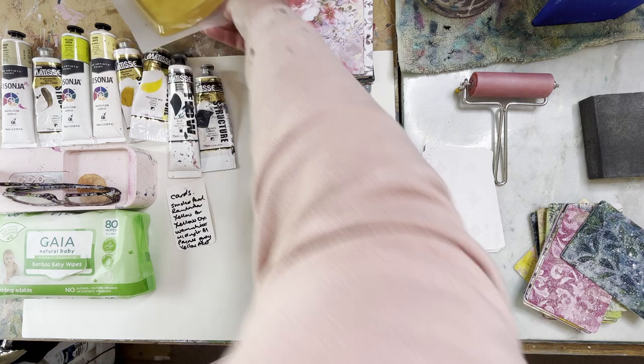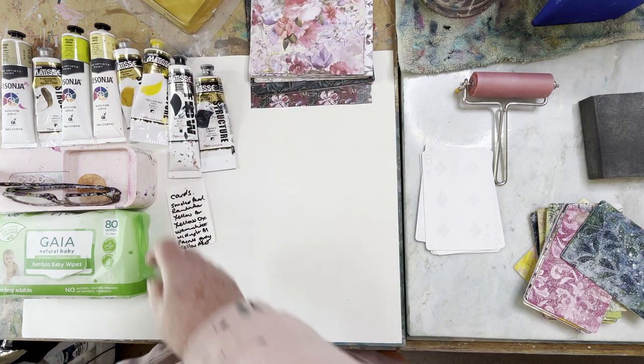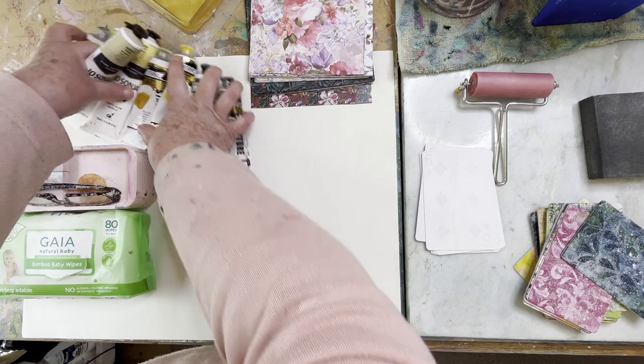Okay, the colours that I used in these are here.